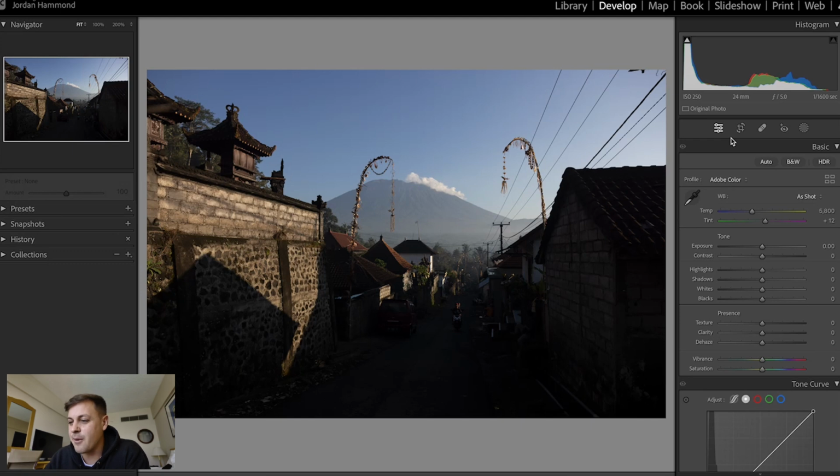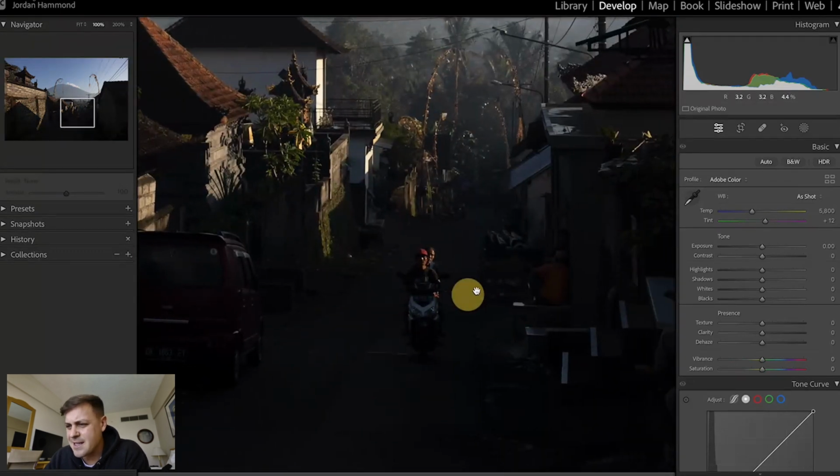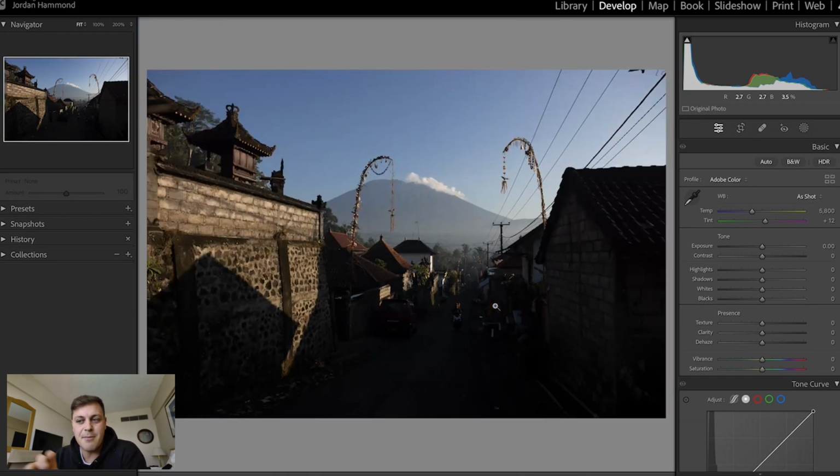But I think that's basically what I want to do with this. Fortunately, we had that sliver of light coming through the gaps in the buildings, which lights up the face on our subjects, which I think is a really nice touch. If we didn't have that, then I think our subject might be kind of lost amongst the street and the details in the foreground. But fortunately, we got that light.